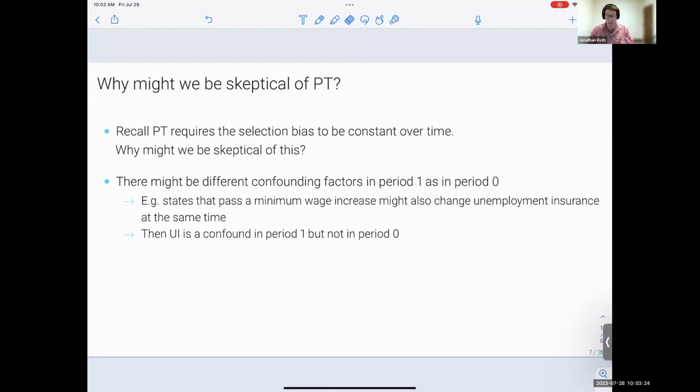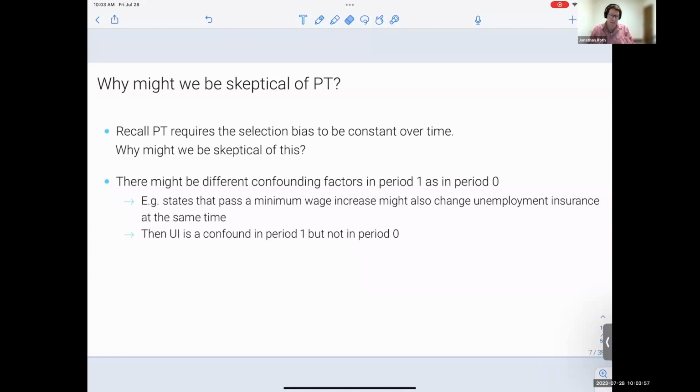So that's one thing. And then there may be some confounding factors that didn't exist in the pre-treatment period, but showed up later. Things like, it was a regular time beforehand, but now there was some sort of new event that happened. So, in 2019, there were no differences in COVID rates between any states, but by 2020, there were some differences in COVID rates, right? So if your treated states are more exposed to COVID, you don't have a confound in 2019, but you do have a confound in 2020 potentially.